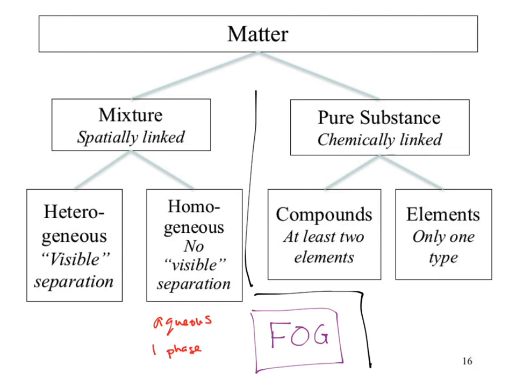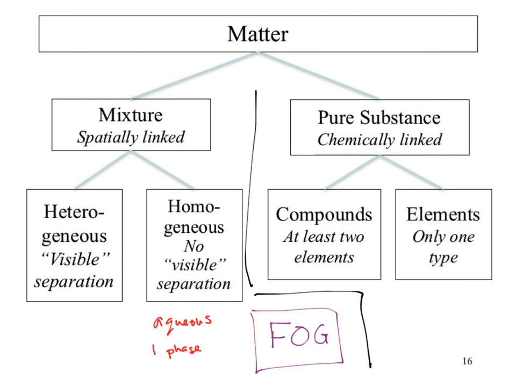Logically has some issues behind it, okay? So we encounter things like that every so often, and that's because we haven't come up with the language to represent that better. So what we're talking about when we think about this chemically linked becomes a bit challenging, right? So chemically linked doesn't really help us with the pure substance until we move into what these are. These split into 2 categories, elements and compounds, okay?